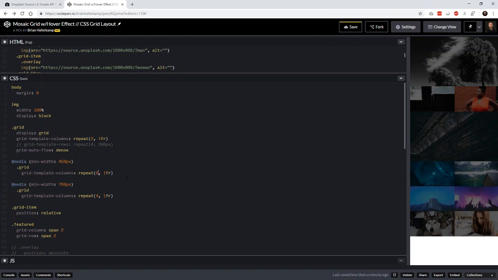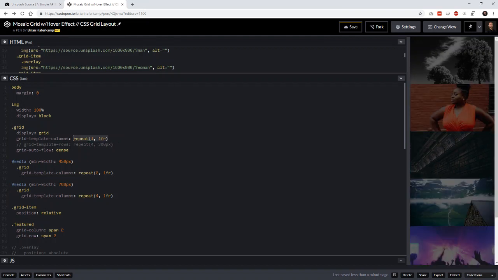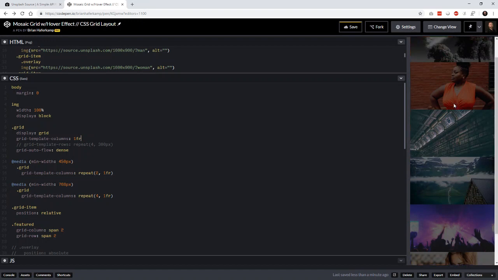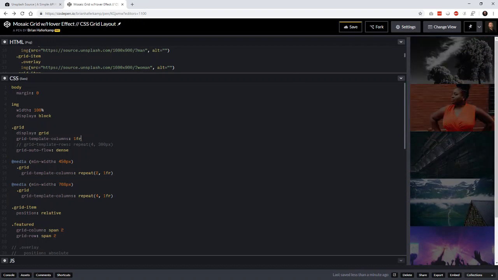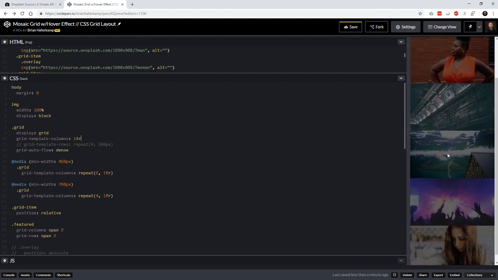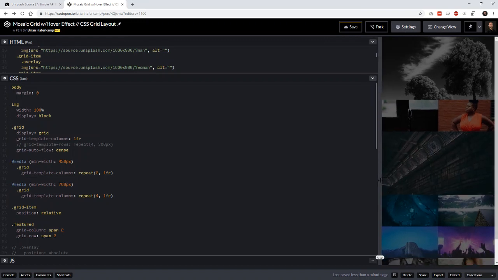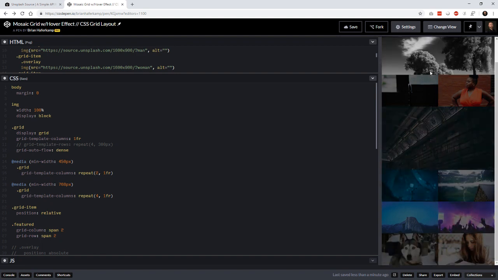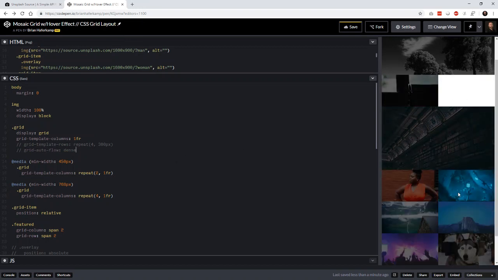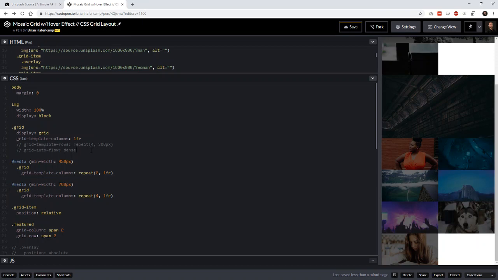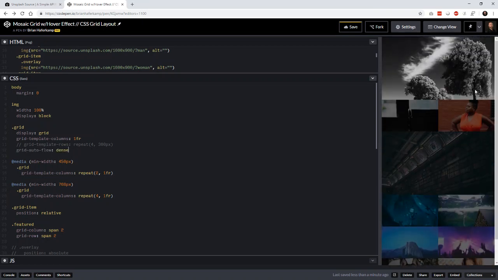So we make this 2, and then down here you can make this 1, or you can just say at this point 1 FR, and then it makes everything take up its own column. You see that? So each of these grid items is only taking up 1 column of space. And then as we get up to, see down there, 450 pixels, then it goes into this nice little grid. Again, if we take off the dense, we'll see that there are gaps being left open, right? So we've got to keep that dense on there from the very beginning. That way it fills in all of our grid.